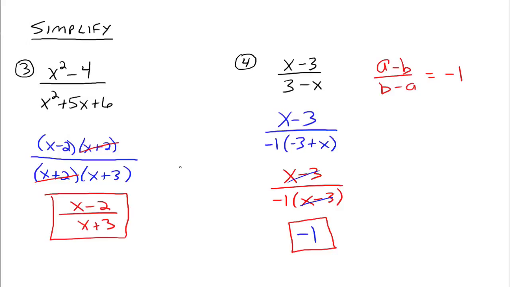So the main concept here is example 3, where we've got a polynomial divided by a polynomial, and the plan of attack is to completely factor the numerator, completely factor the denominator, and then divide out any factors that are common to both the numerator and the denominator. All right, that's it.